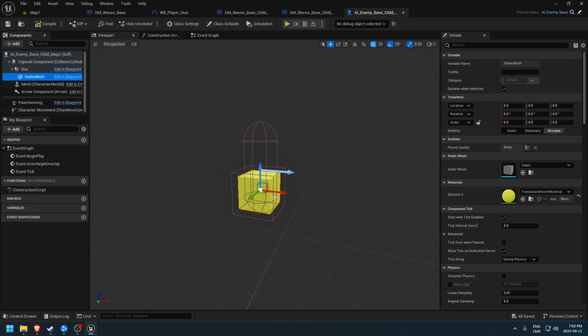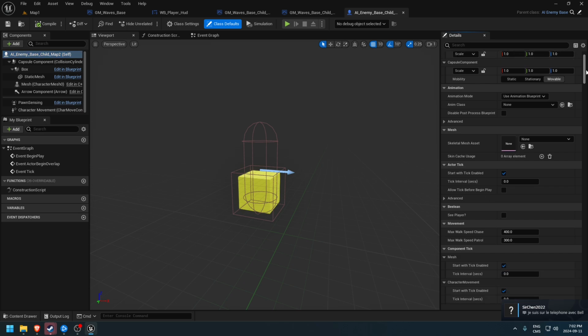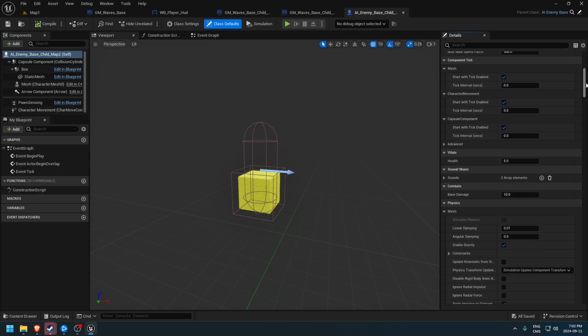Now we want our enemy to maybe be a little bit stronger. So we're going to select our AI base here, and let's see if we can change some settings for it. We have our base enemy damage 5 health. Let's put his health to 20. We're going to compile and save. We're not going to change anything else. We're going to keep the same just to see if it's working. And if it's working, we can come back, play in the settings, and do different things with our AI.